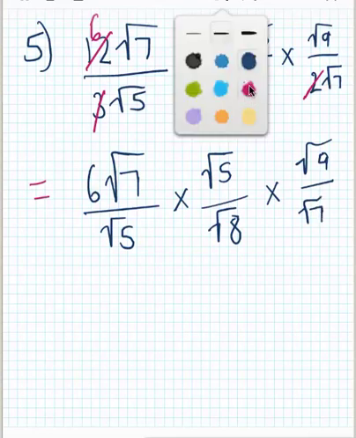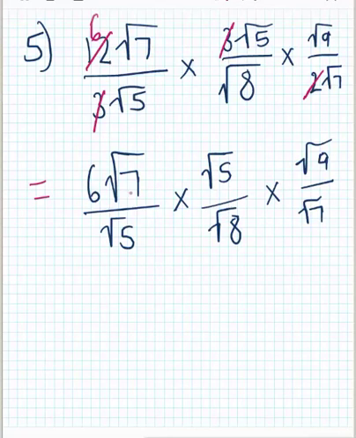Now our next step is to work with our surds, the numbers under the square root or the radical sign. So let's just simplify what we can, basically. And straight away, I've got a 5 there and a 5 there. Gone. The same number divided by 5 is just 1. I noticed that I've also got down here the square root of 7 and over here the square root of 7. Remember, you can simplify anything from the bottom and the top. Even though it's all the way across here, I can still simplify this 7 and that 7, as long as it's from the bottom and the top. Just keep that in mind. So that's also a 1.